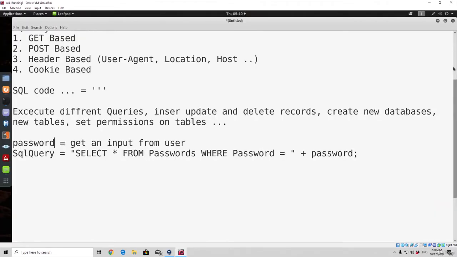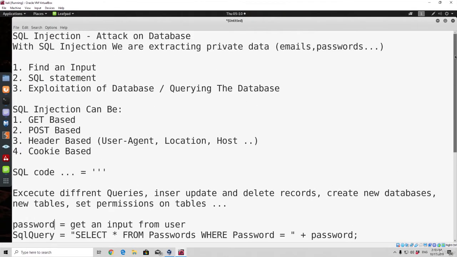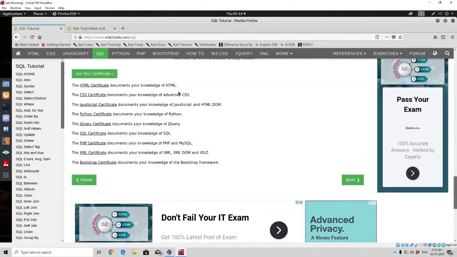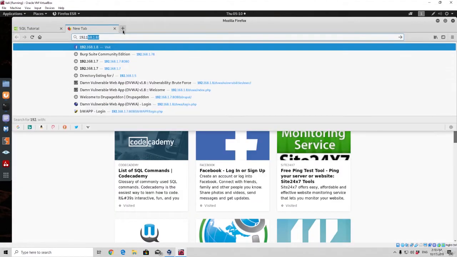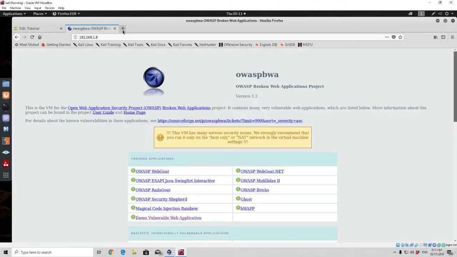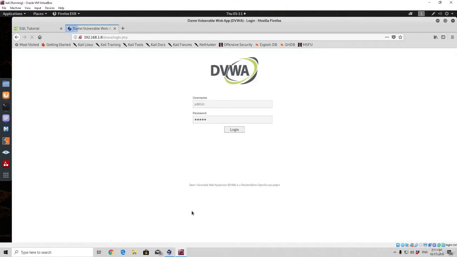The next thing, and you can leave this leafpad file that we created in the previous video as something to remember once we perform the SQL injection, but I will close it right here. So save changes, we don't want to save changes, we want to go to the Firefox, we want to go to the 192.168.1.8, or in your case it is a different IP address, so make sure that you check it out first. Now let's go to the DVWA, which is the vulnerable web application. So click on it right here.